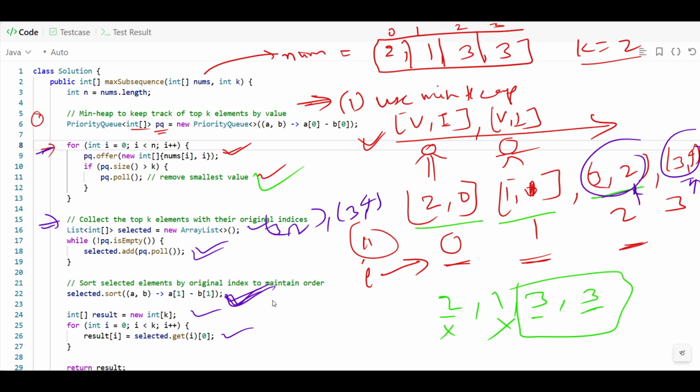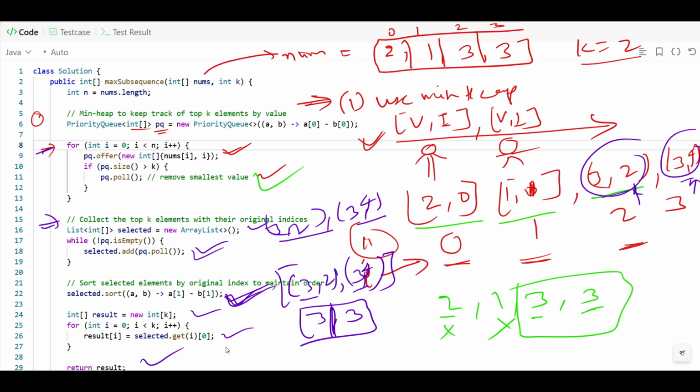You have done the sort, so this is already sorted. After sorting, it stays 3 2 and 3 4. From this list we go through the loop. We get the element at index 0, so we get 3, and then we get 3.